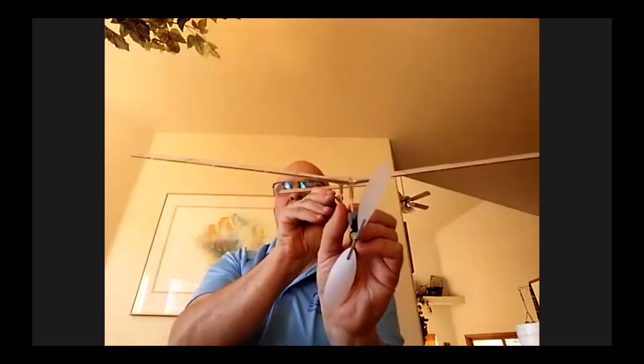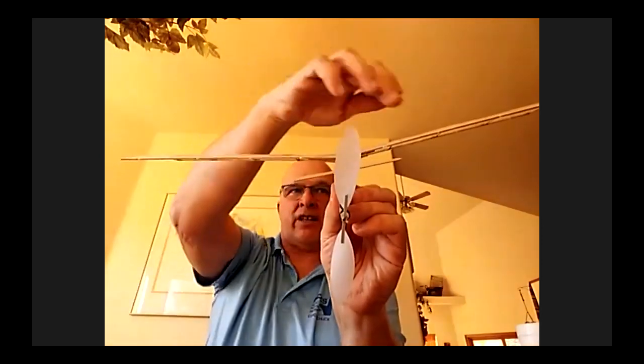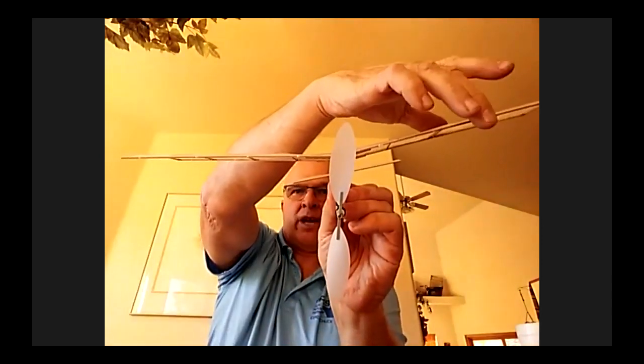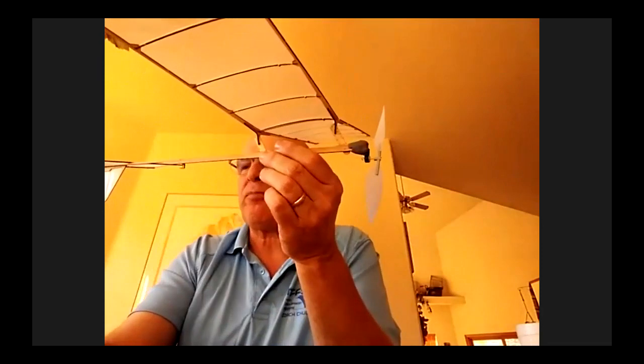One other trim adjustment that we can very slightly see on this plane, you're looking from the front. If you look carefully, you'll find that the leading edge on the left wing is slightly rolled up, only a millimeter or two. If at very high power the plane rolls in and dives rather than rolling in and tail sliding, a little bit of wash in, that's raising the left wing tip just a little bit, will tend to level that out. You don't want a lot of wash in because that's drag once you get to the slower portions of the flight.